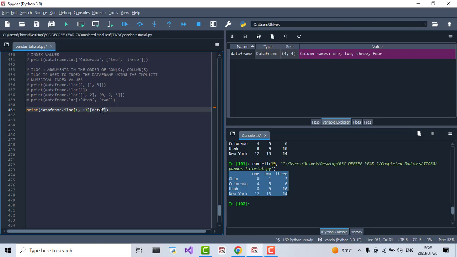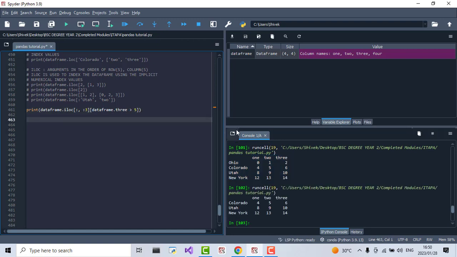Now, data frame dot 3 is greater than 5. And as you guys are going to see, we have narrowed the data frame down one step further. Why? What did we do? This is the data frame we had. Then we added another condition to this, which stated data frame dot 3. Data frame dot 3 is referring to column 3.